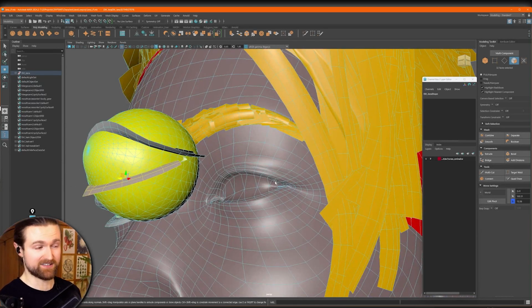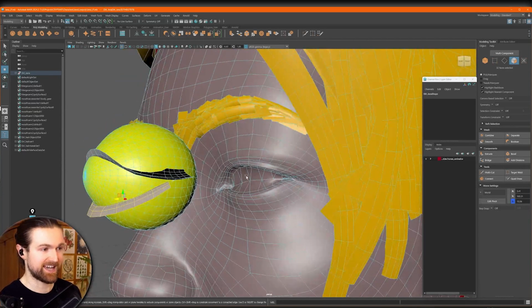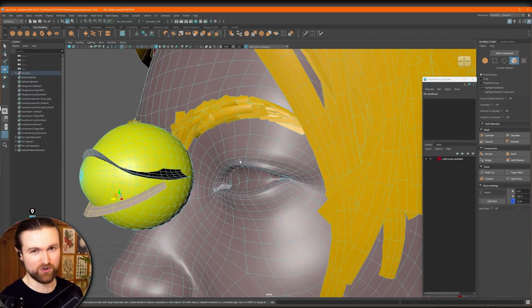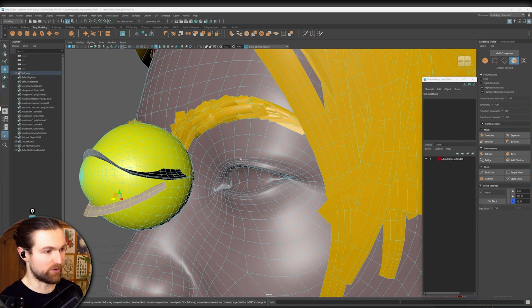This is an Asian character as well, so there's not too much surface area to put those loops in. What we've got here is about 2 loops that are going to be used for the blink, and that should be enough geometry on this side to complete that full turn. If you think about it, the eyelid isn't actually moving that far into the midpoint. It's only a couple of centimeters. So we only need 1 or 2 loops to actually close this eye.